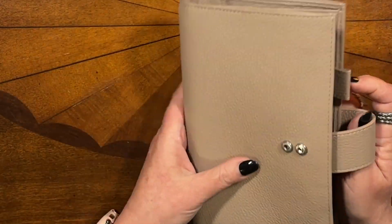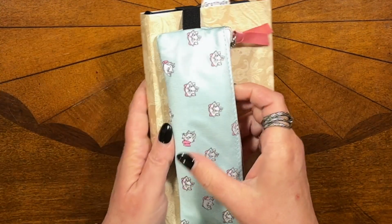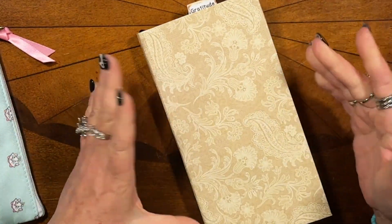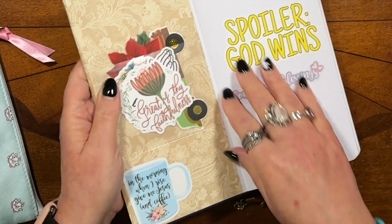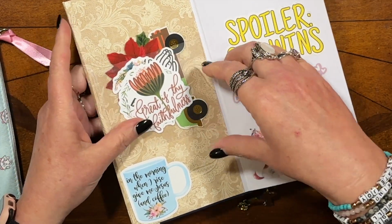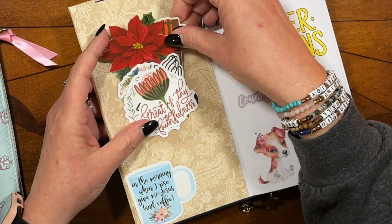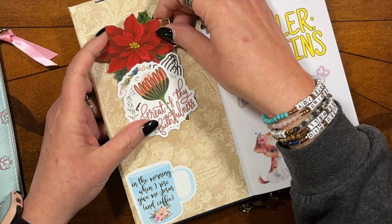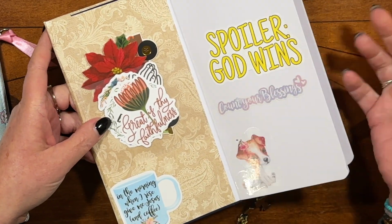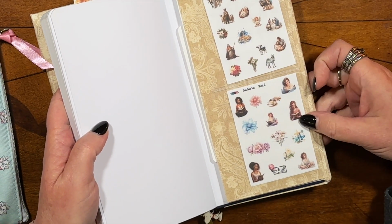I don't think they're in here. Hang on one second. So, I put the pens I'm definitely using for this kit in here because I like to write in multiple colors. And in the front, I found these really cool clear pockets in my stash. So I stuck one in here, and I've got a couple of die cuts that I know I'm going to want to glue in. I believe these are actually fat stickers. Some random stickers that I had. I love this. Spoiler, God wins. I think it's too cute. And in the back, I put 2 more with the freebies.